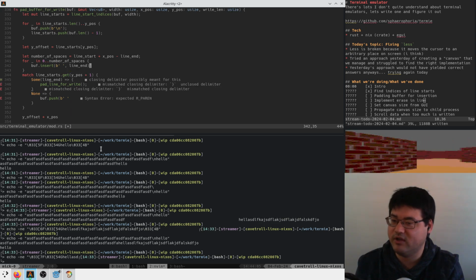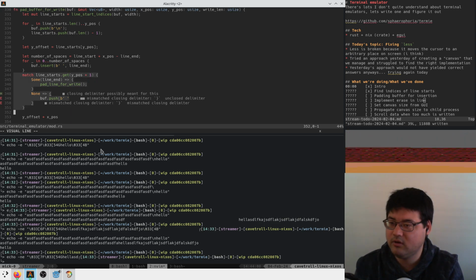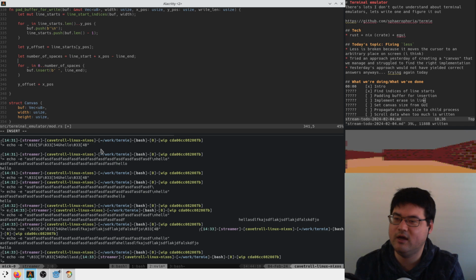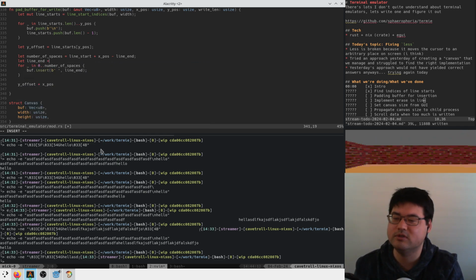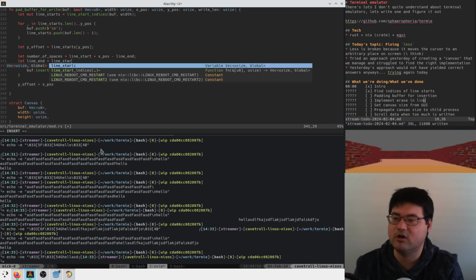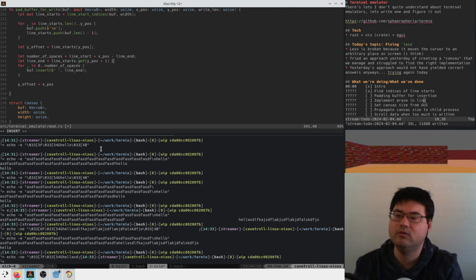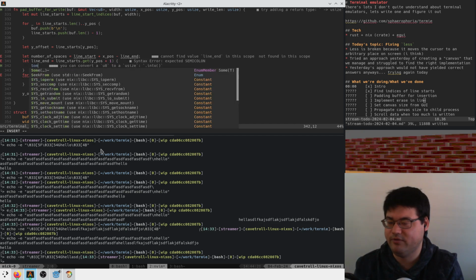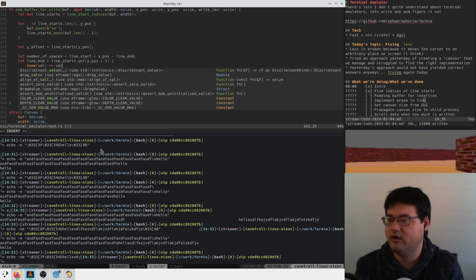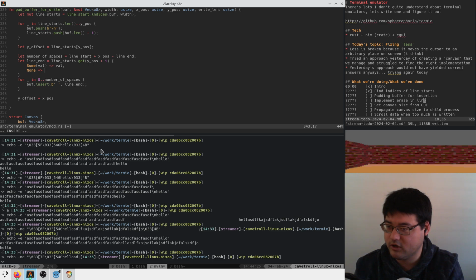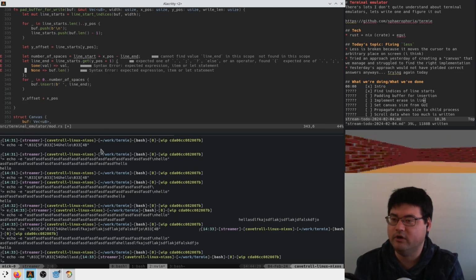And now all we need to do is find the line end. So we can say let line end is equal to line starts dot get y plus 1, and if there's a value here, we return the value, great. And if it's none, then we return the length of the buffer. And we're chilling.